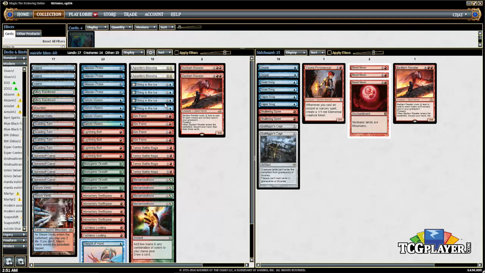So there's 4 Thing in the Ice. So we got some pretty powerful 2 mana creatures here that can win the game on their own. Thing in the Ice is one of them. So flipping a Thing in the Ice is actually not very difficult.